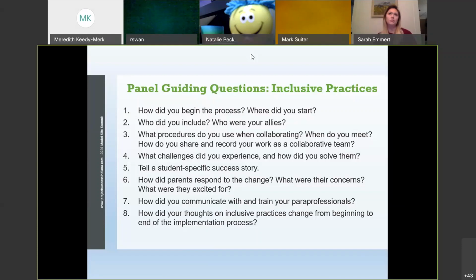How much did the temperature change within a couple of days? Can we add up all the temperatures and average them for the week? And they're learning median and averages that way. What's the freezing temperature point? Things like that. How can we incorporate it daily? We're just embedding all these skills.